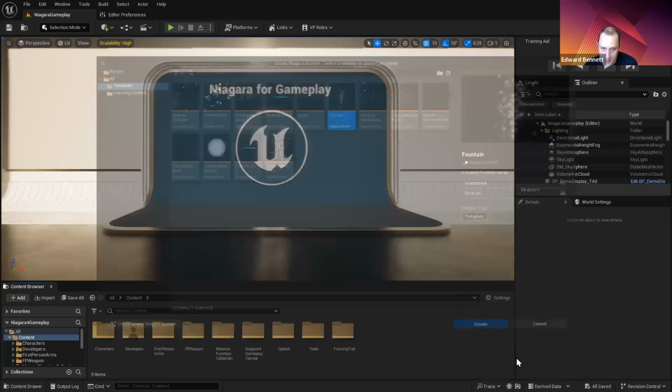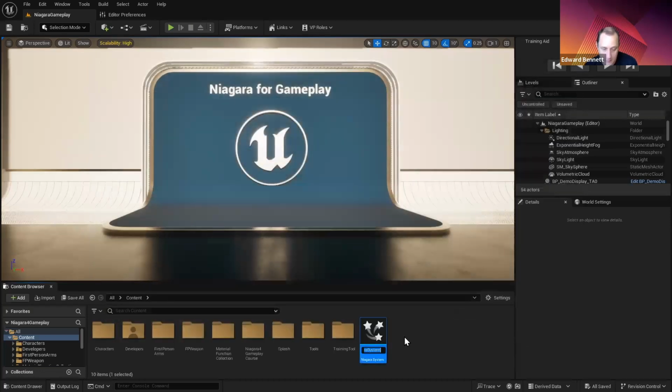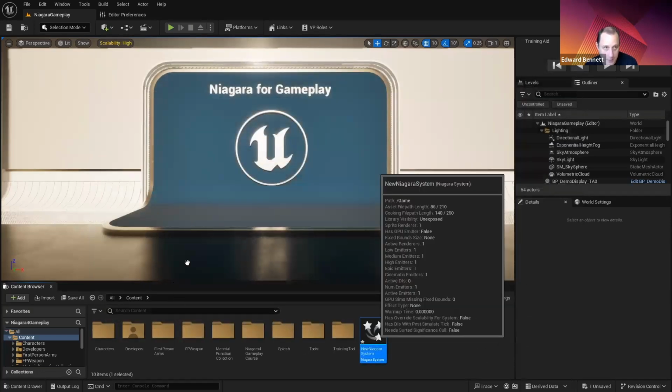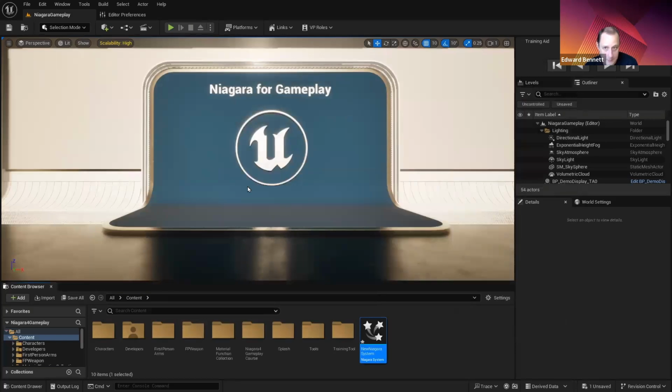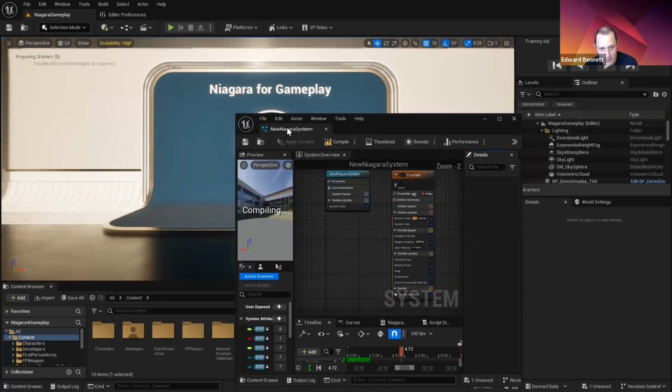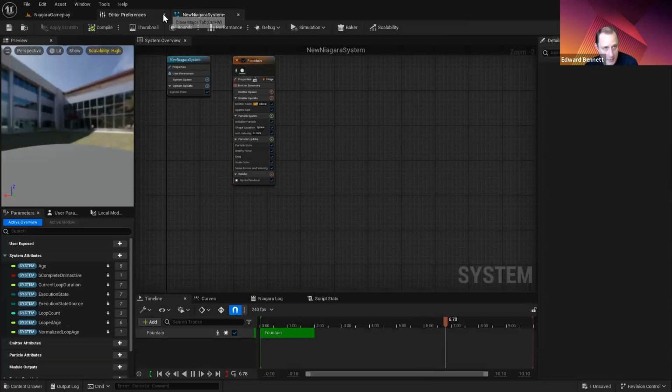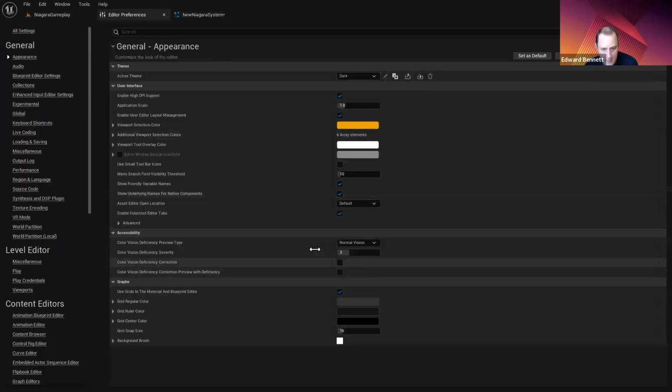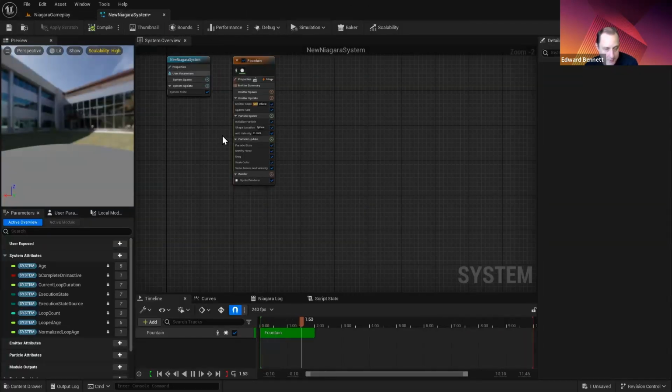So if I create a system, open it up, and drag this up here. I'm also going to change the editor open location to the main window, just so that it automatically docks at the top.